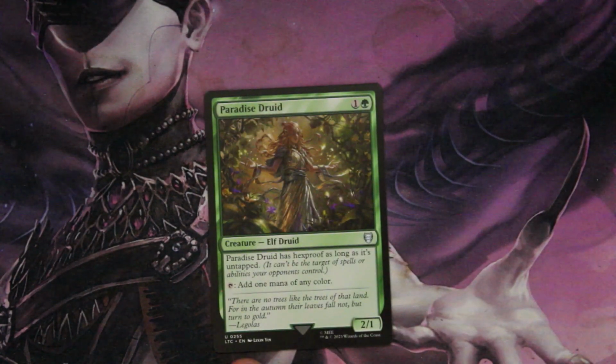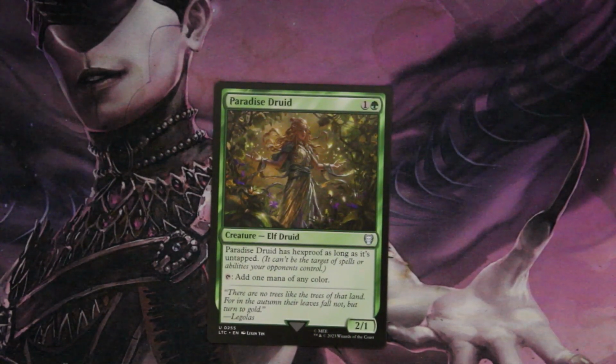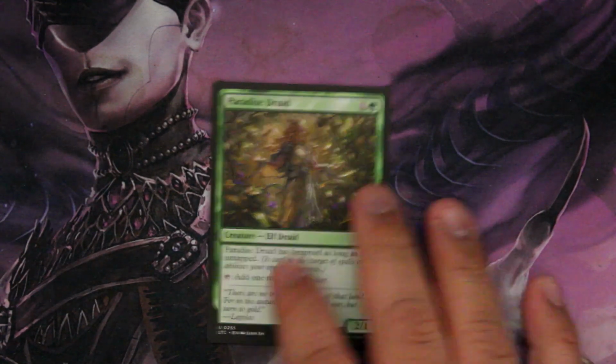Next, we have Paradise Druid. Paradise Druid is a 2-cost 2/1 elf druid. This card is hexproof for as long as it's untapped. You may tap to add 1 mana of any color. Paradise Druid has always been a fantastic elf to have, taps for any color, and has built-in protection, which is super nice for an elf deck.